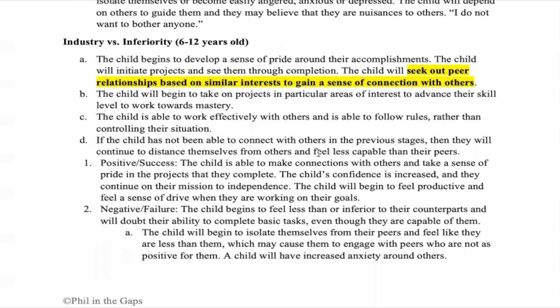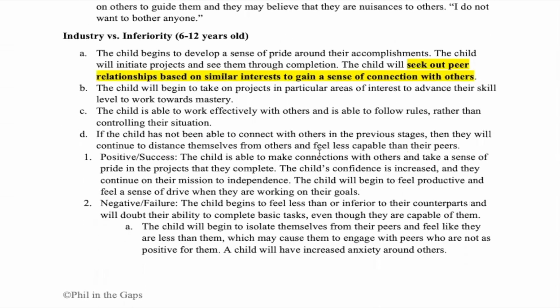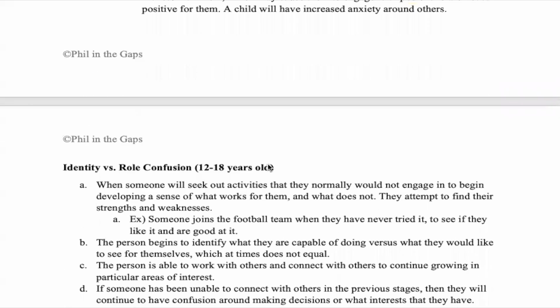Industry, think of somebody punching the clock at the industry and working on the assembly line. So this is where children and or individuals are going to start collaborating together and creating connections based on mutual interest in accomplishing goals together. Inferiority is where people are going to look at other individuals and what they're doing and feel inferior and allow for other people to navigate and guide them if they are collaborating on a team.